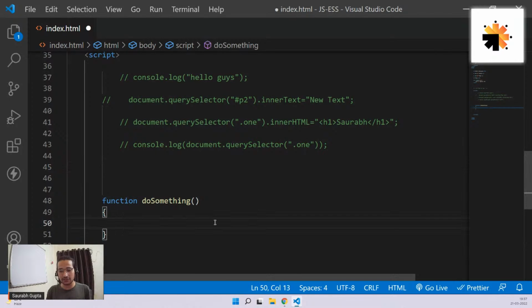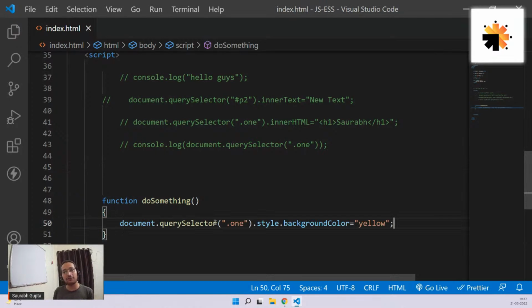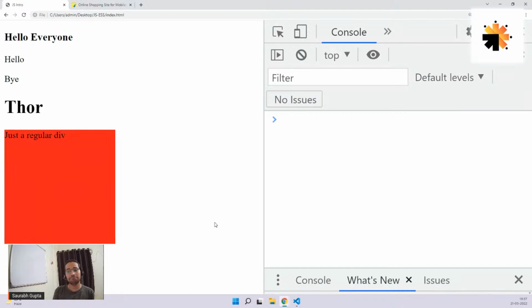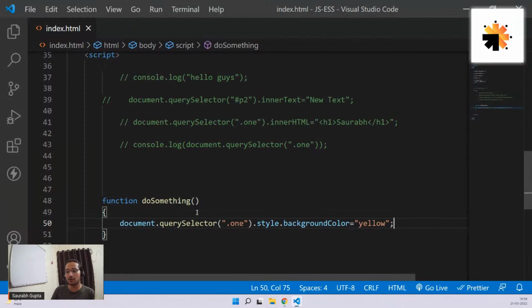And now let's put this code inside this function. Since it is a function, the code will not execute by default. So let's say, here we go, not executing by default now. See, nothing is happening on refresh because right now this code is inside this function. Whenever I call this function, then only this code will execute. Now it's up to me when I want to call this function.